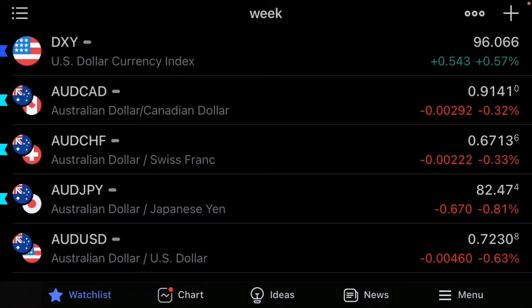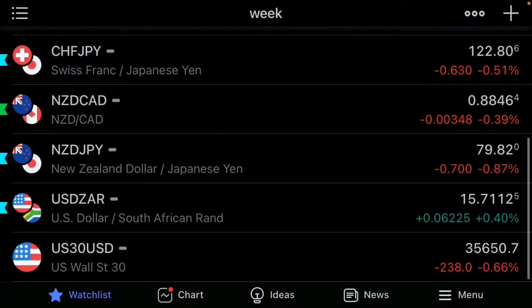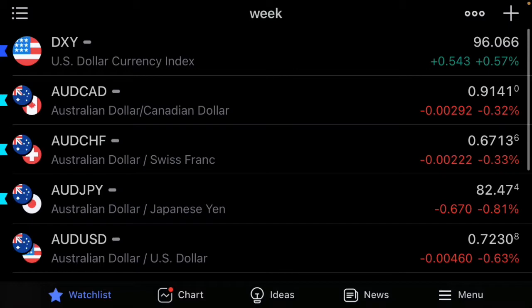With this portfolio, we're going to need to manage risk across our portfolio. Managing risk means that we are not going to be over risking on correlated pairs. Now guys, we're going to get straight into this week's weekly market forecast. Let's get into the DXY.